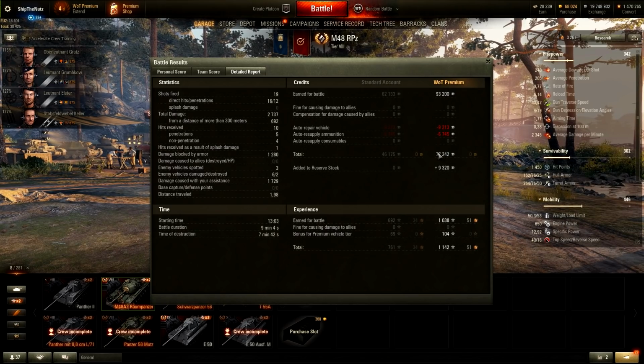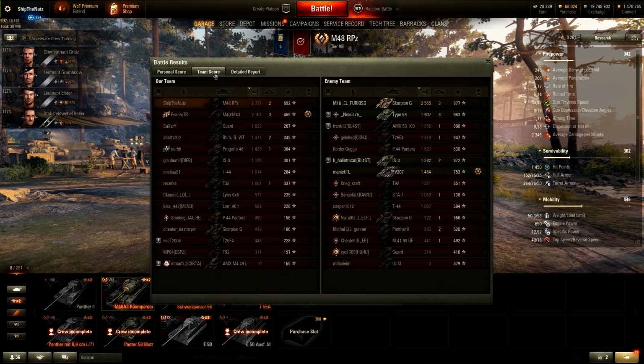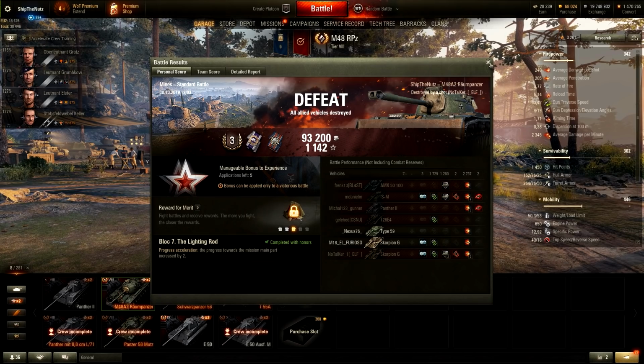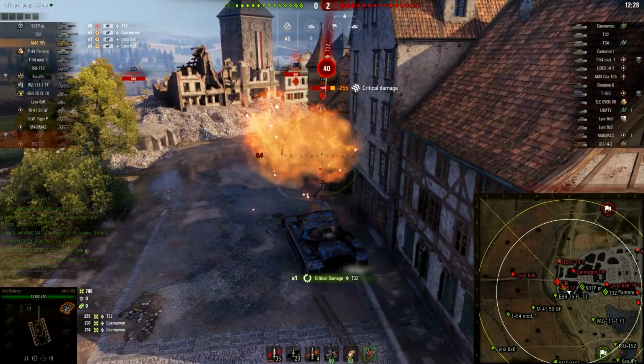77,000 credits profit. Nothing spent on consumables because I have some of them in the depot. Some damage bounced. So 4.4k combined damage. Yeah, I would say this is a pretty decent battle for this vehicle. Damage wise, not anything special, but all in all, I take it.